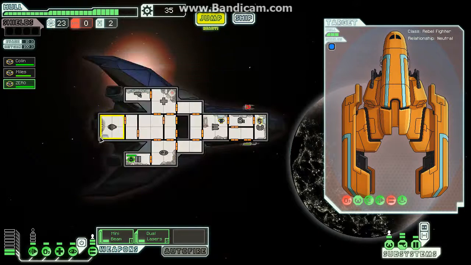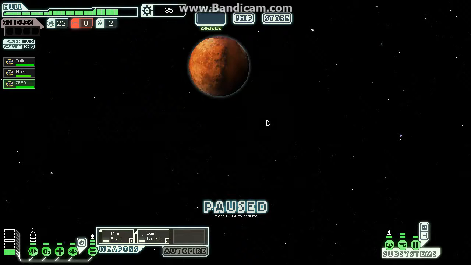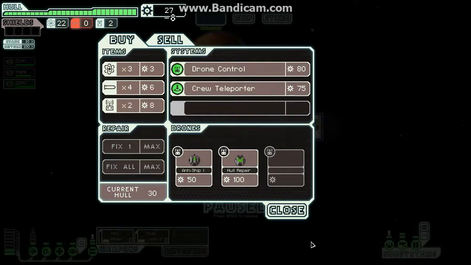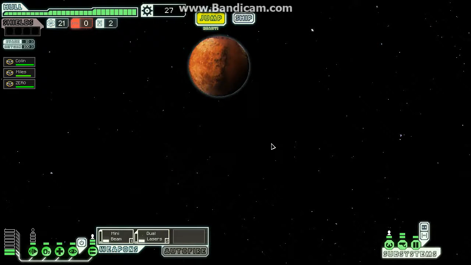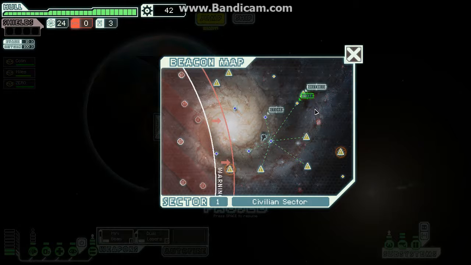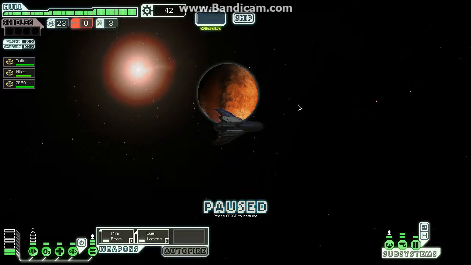Contact the Federation ship. Add a quest marker. Wonderful. I'll just fix all and then run. My ship. I wasted money. Oh my god. I feel like such a loser now. I feel like such a loser.